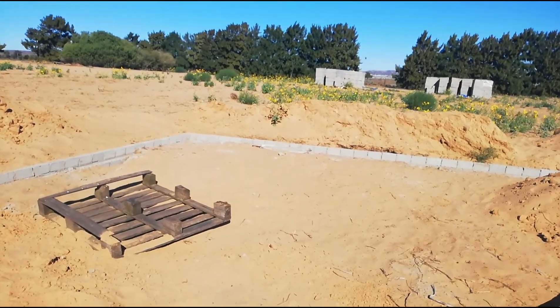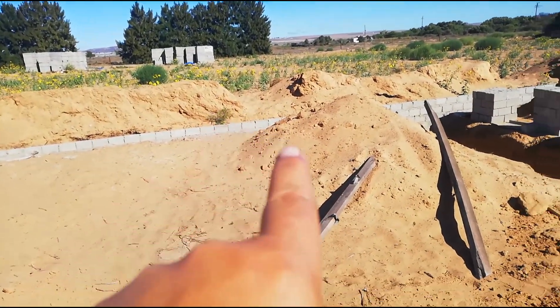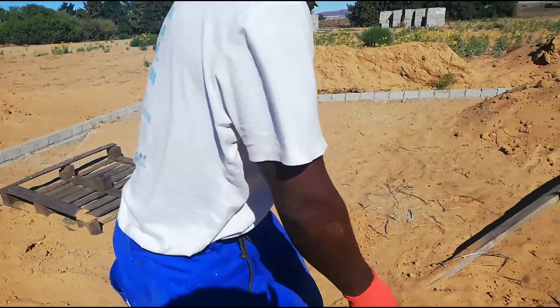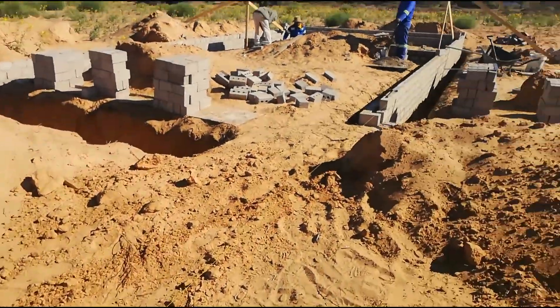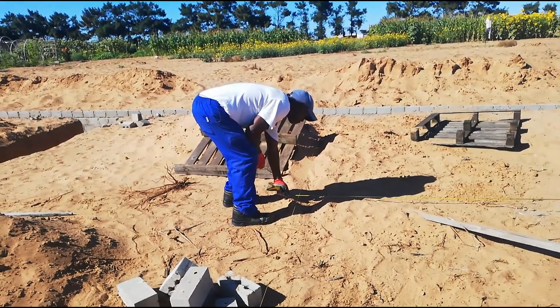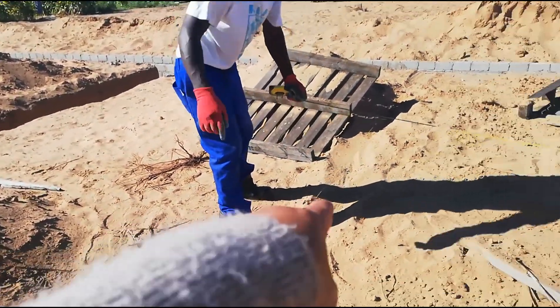I'm going to disconnect so I can chat to Archie. So what Archie's asking me is, because we're going to be putting two pillars in here, he has asked me where it's going to come. I have asked him to take the measurement from that corner to there — one measurement in the middle so that we can get a straight line. The measurement he got down there was 6.2, and here he's also getting 6.2.